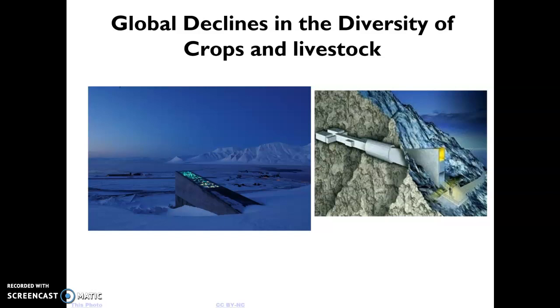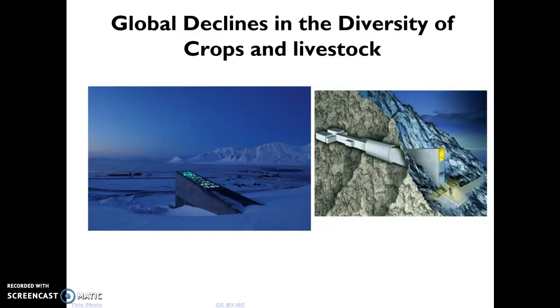Now, that's not just a thing of centuries ago. Here in the United States, just a few years ago, we had a disease go through our corn crops, which also wiped out a significant portion of our crops. We still did have enough corn, so there were no major catastrophes from it, but it is a good example of how that can still happen.